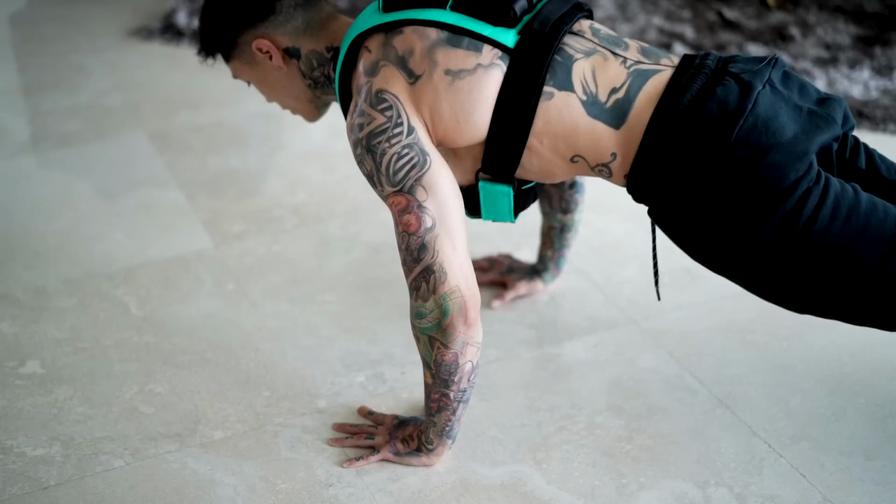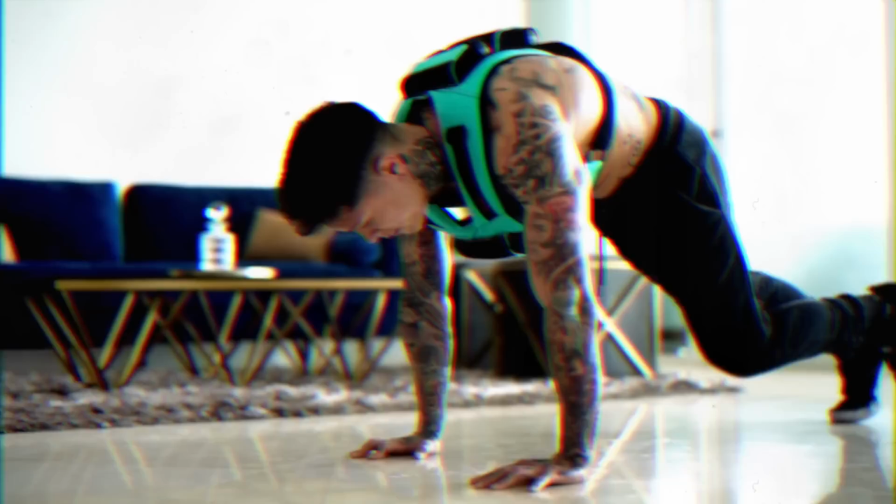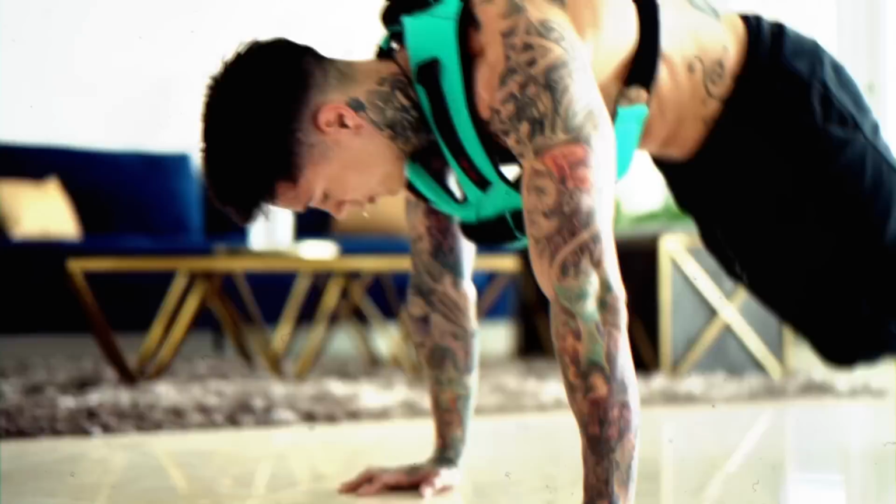Wearing a weight vest is gonna apply more weight and more resistance to every single body weight exercise that you do. And that's gonna help you build a lot more muscle and a lot more strength a whole lot faster. And to make sure this routine thoroughly engages each muscle, I structured the routine in a way that we'll be emphasizing each muscle group with two exercises back to back, making sure that we thoroughly pump that muscle before moving on to the next one.